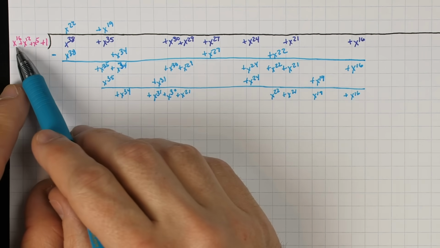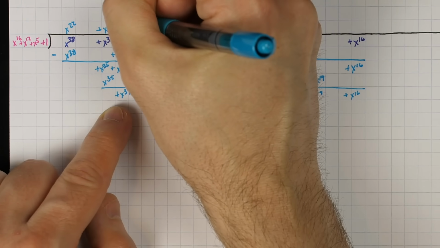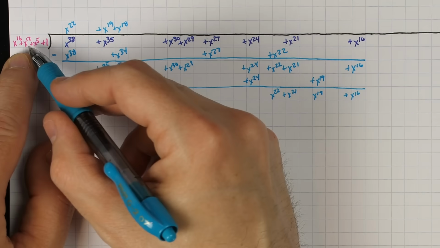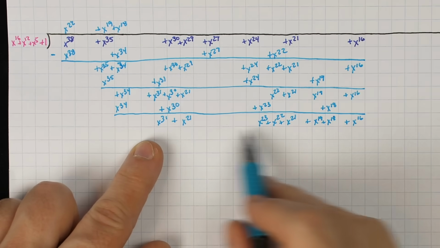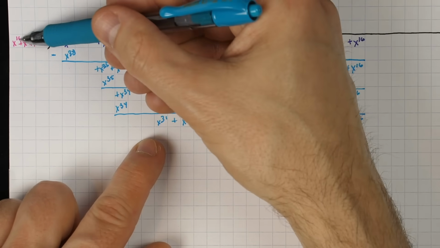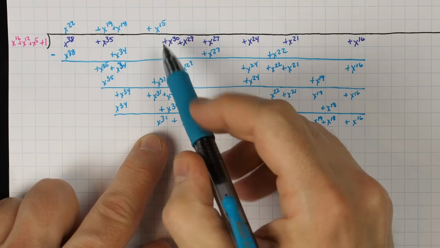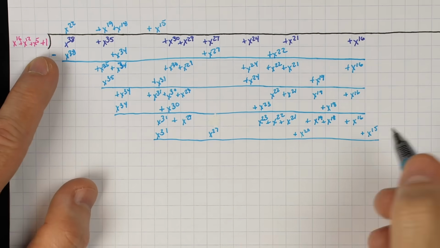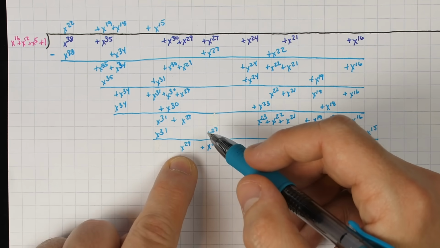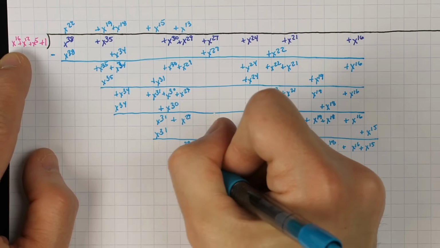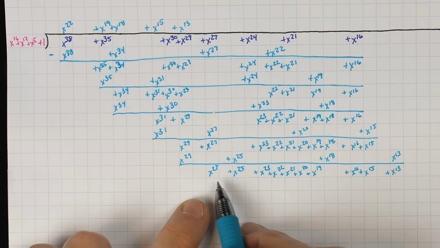But we're still not done yet, right? Because x to the 16th goes into x to the 34th as well. And that goes x to the 18th times. So we'll add an x to the 18th up here. And now we'll multiply x to the 18th by our generator polynomial and subtract that off. And now this is our new remainder. But we're still not done, right? x to the 16th goes into x to the 31st, x to the 15th times. So we'll put an x to the 15th up here, add that into our quotient, and multiply that. And we'll go ahead and subtract. All right, still not done. x to the 16th goes into x to the 29th now, x to the 13 times. And now multiply x to the 13th times our generator polynomial. And then subtract. And now this is our remainder.